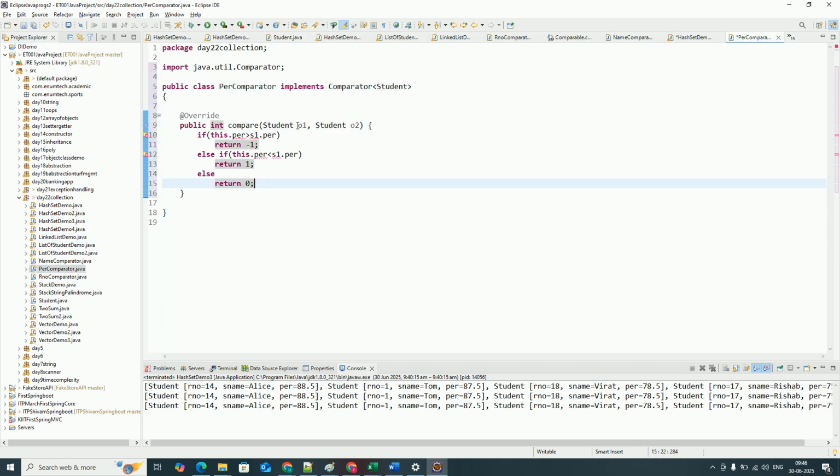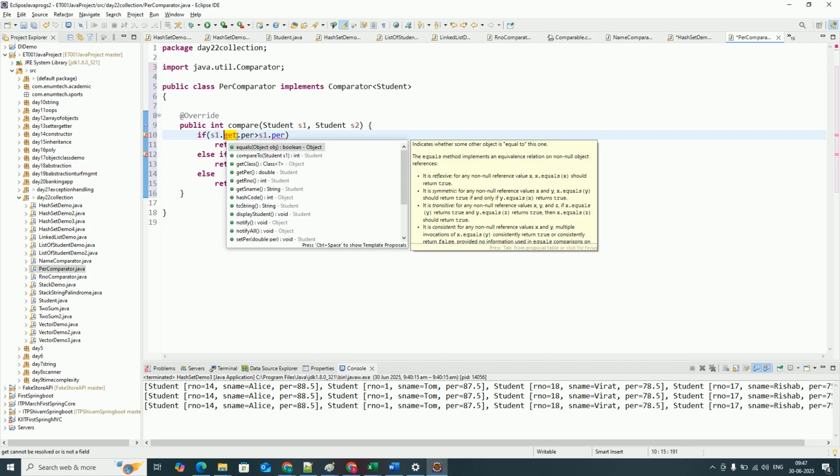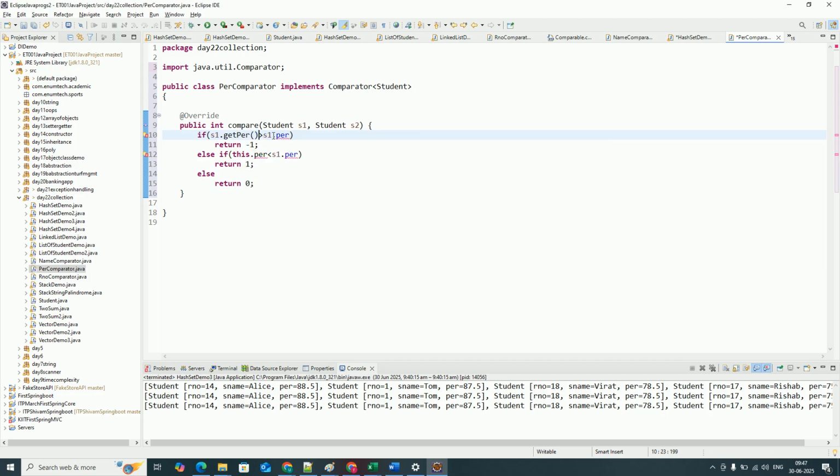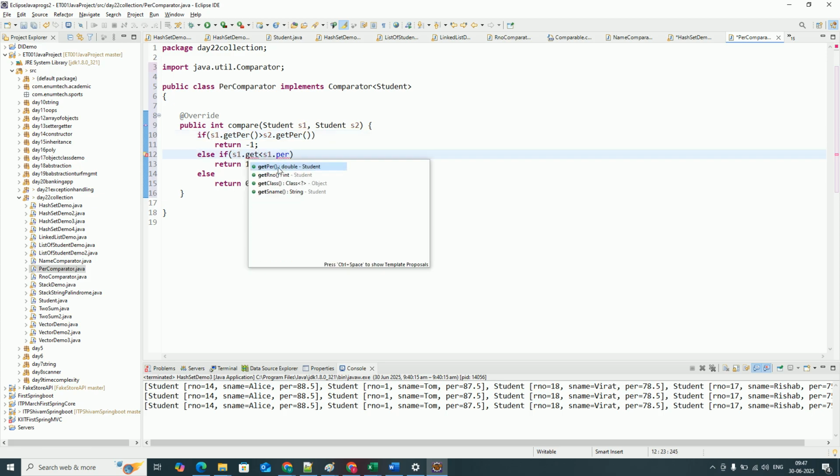So instead of this, I will get S1 dot getPercent, because I'm outside the class, and S2 dot getPercent. Then again S1 dot getPercent and S2 dot getPercent.